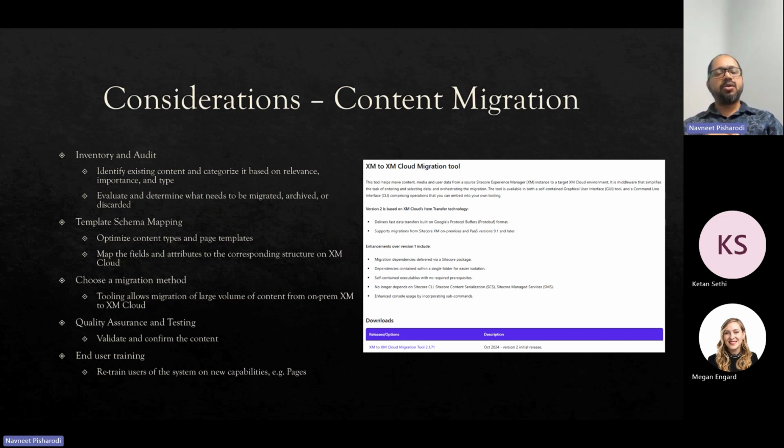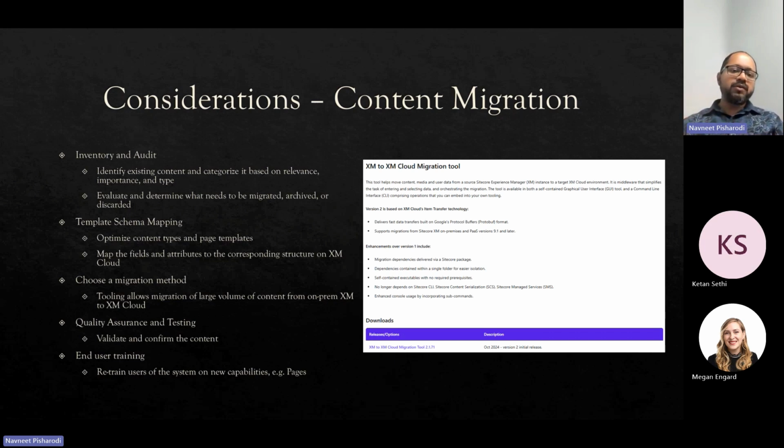And we did try out the XM Cloud migration tool. So we did try out some proofs of concept using the XM to XM Cloud migration tool. And to be honest, we tried it out on version 1, not on version 2. And version 1 still did let us accomplish what we wanted to. But I've definitely read quite a lot of good articles that version 2 is a lot better. So having accomplished what I wanted to accomplish with version 1, I can definitely say with confidence that you could accomplish that migration with version 2 a lot faster and quicker.